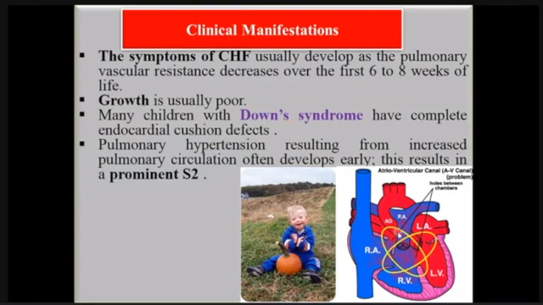And because of the large mixing of blood at atrial and ventricular level and shunting of large amount of blood, the patient may develop early pulmonary hypertension and early pulmonary vascular resistance. The main characteristic of pulmonary hypertension on examination is loud second heart sound. So loud second heart sound is a very powerful indicator of pulmonary hypertension. When you auscultate a patient and you find loud second heart sound, this is a good proof that the patient has pulmonary hypertension.